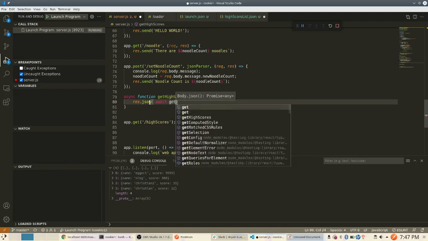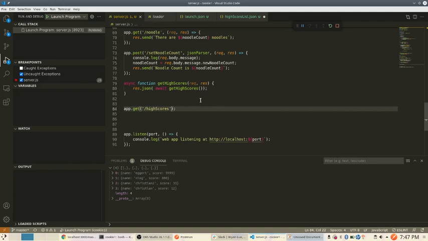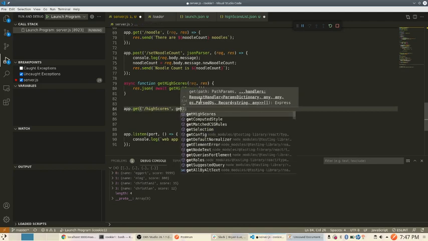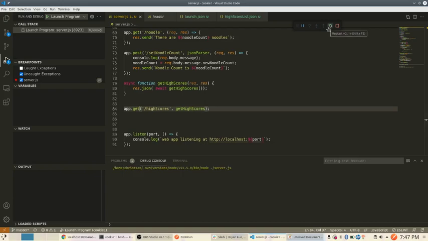This is get high scores. Let's see if this works. Oftentimes things don't work well on the very first try. So then on our high scores we can say get high scores. That's our handler here.